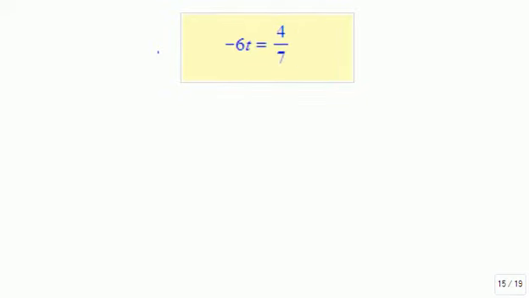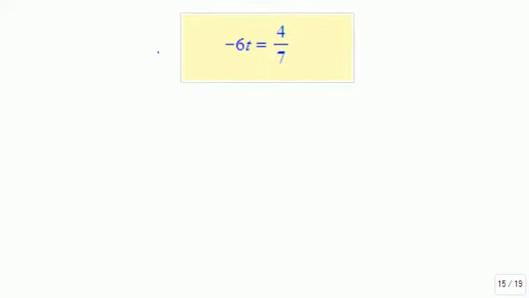So we've got negative 6t equals 4/7. Before we go on, I want to review and go back to steps 1, 2, and 3. Step 1, can we simplify the left? Nothing more to be done. Simplify the right? No, nothing more to be done. So step 1, nothing to do. Step 2 is to get all of the variable terms on one side. I think they're all over there. There's only one. And to get all of the constant terms on the other side, there it is. So step 1, step 2, we didn't have to do anything, but we always need to check to see if we've got to do that. So step 1, step 2, finished.